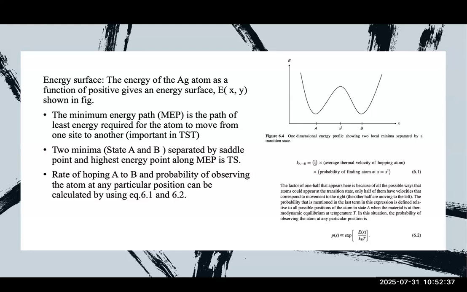Let me frame it a little bit because there are too many things flying in my mind. So the theory that they're trying to develop here is they're trying to predict the diffusion of the silver atom on the copper surface. For Bartha, you're going to do something quite similar. We're doing pre-melting. So in fact, there is some literature that we were looking at that did similar things. So what the scope is actually trying to predict is what's going to happen from microscopic calculations, and even a very abridged version, the macroscopic observation of how fast the silver would move on the surface. So that's what they're trying to do.